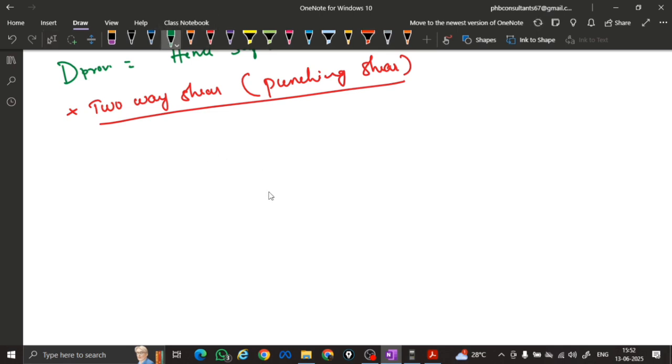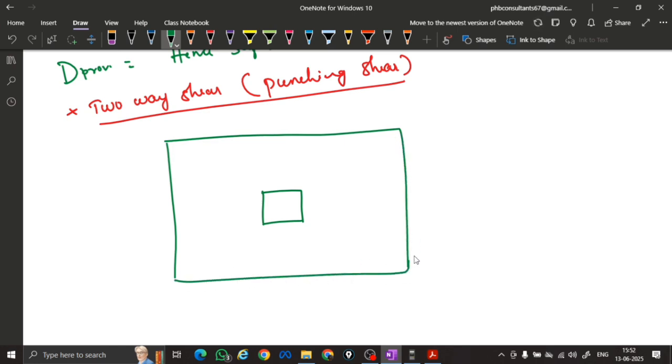Okay, so this is our diagram. From the face of the column, at d by 2 distance, the two-way shear will become critical section.